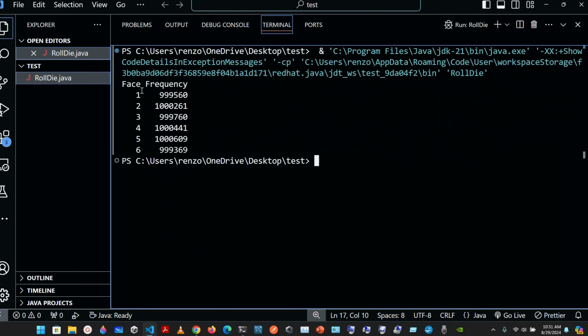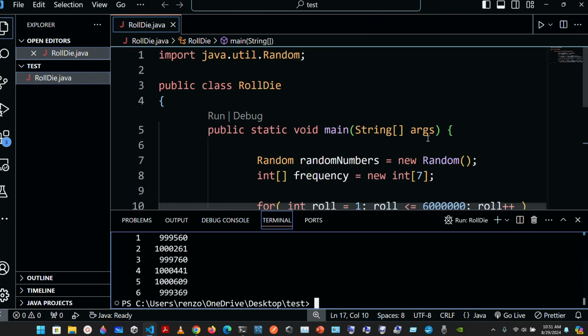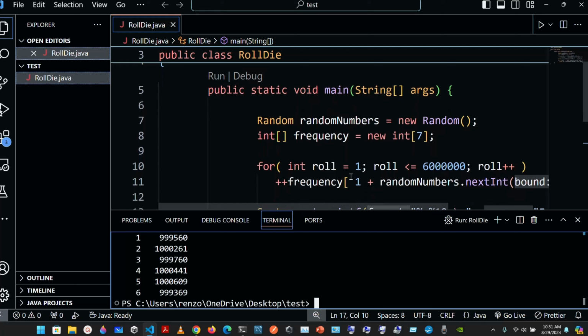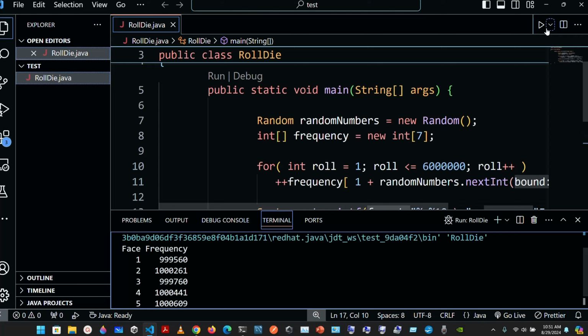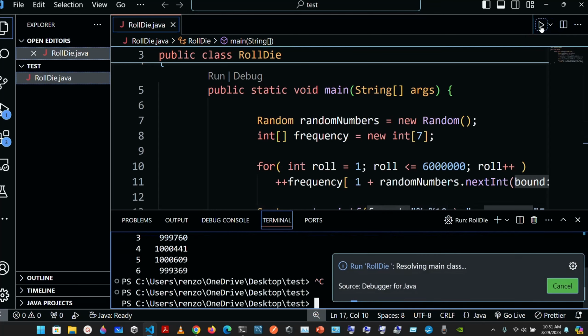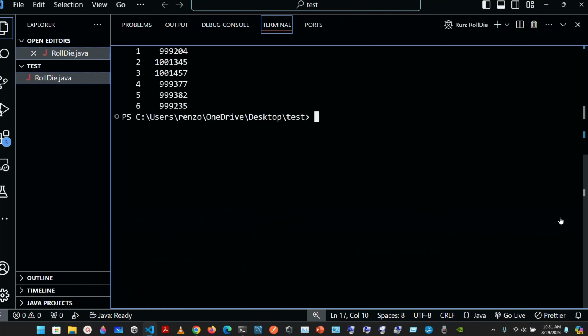So we have the face 1 2 3 4 5 6, so it's starting at 1. That's the reason that we pick here roll starts at 1. And these are the frequencies.